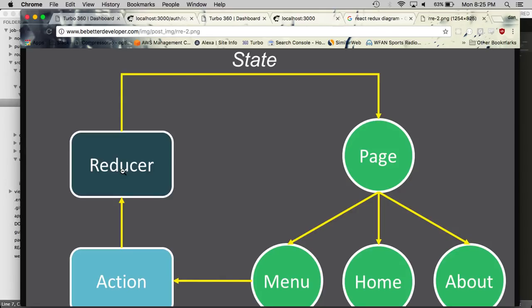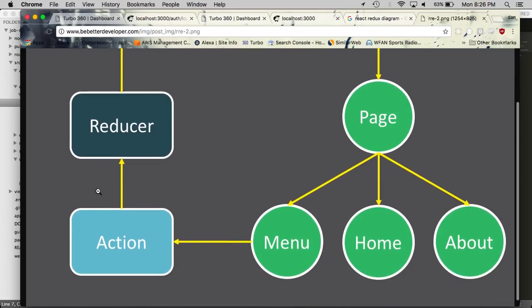So that's how I conceptualize reducers. And then they all come together. They get combined in the store. Every Redux class or tutorial emphasizes that the store is a single source of truth, which is very true. But you want to think of a store as a combination of reducers. A reducer is like a mini store. Okay?